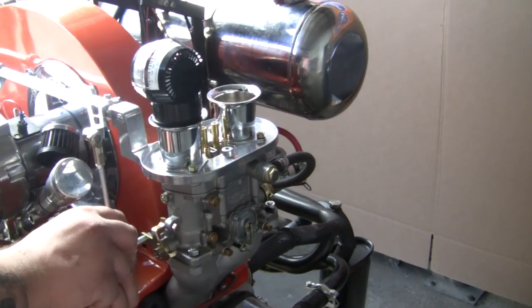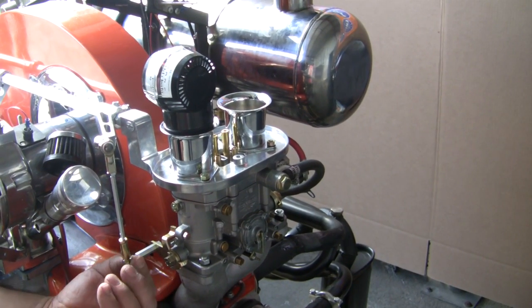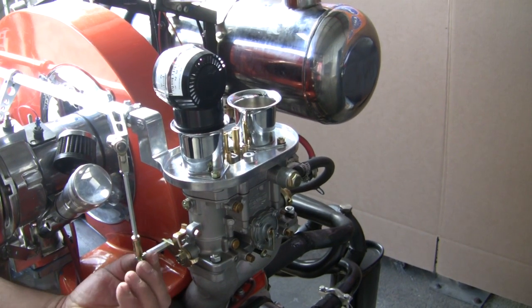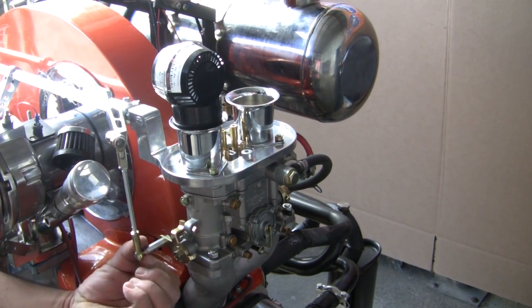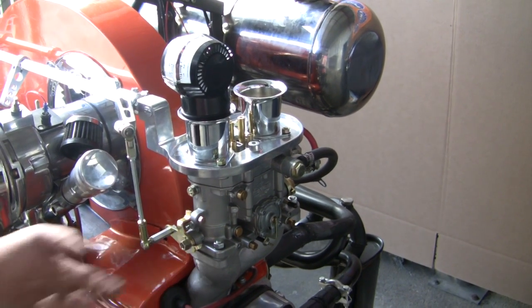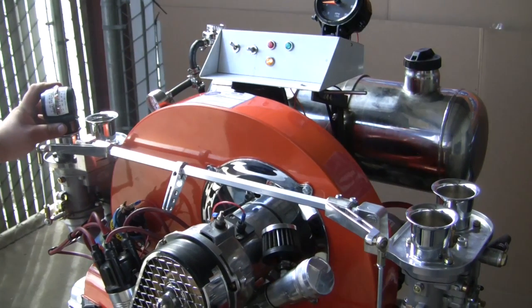Reinstall your linkage downrods, making sure the idle does not change. If it does, adjust your downrods accordingly. Check with your ProSync gauge one last time before bolting your air cleaners on.